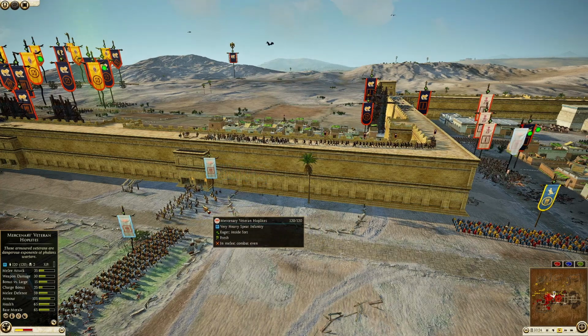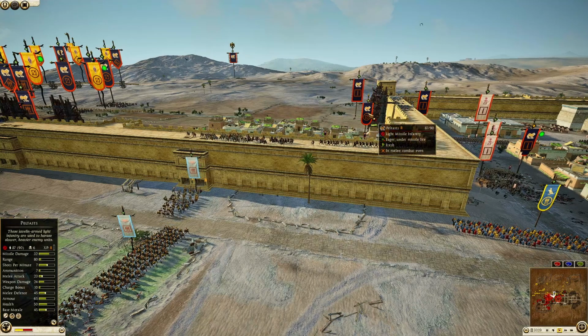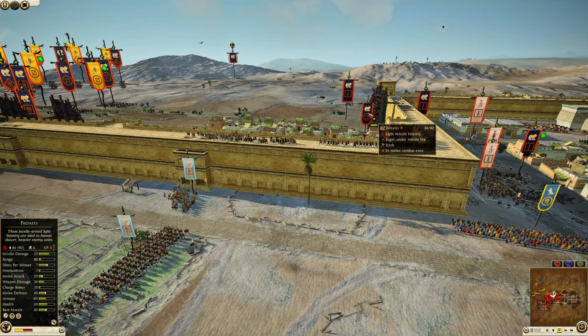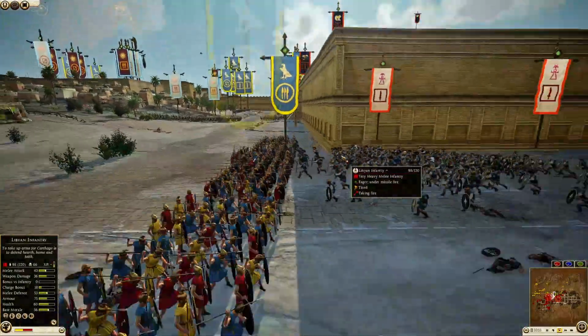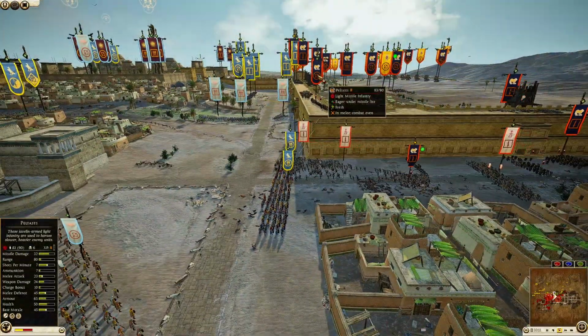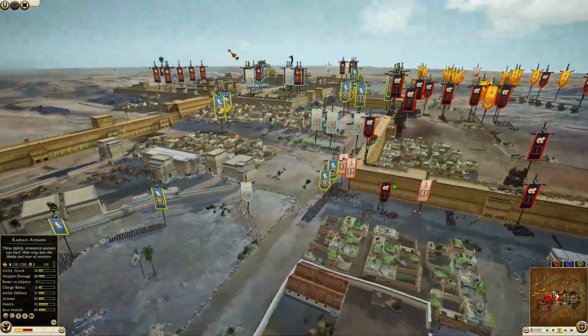59 melee defense. 35, 30. 105 armor. Taking on 23, 24, 45, and 65. Not the greatest. Definitely not the greatest matchup there for the Massilian Peltas. I do see some hoplites for Macedon finally starting to make their way forward, though.